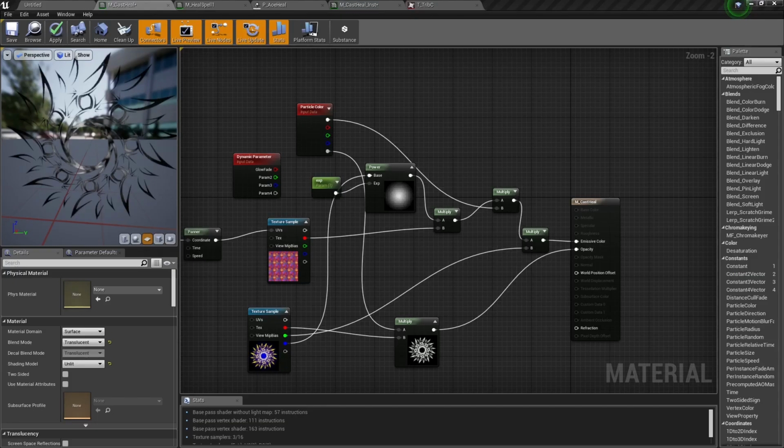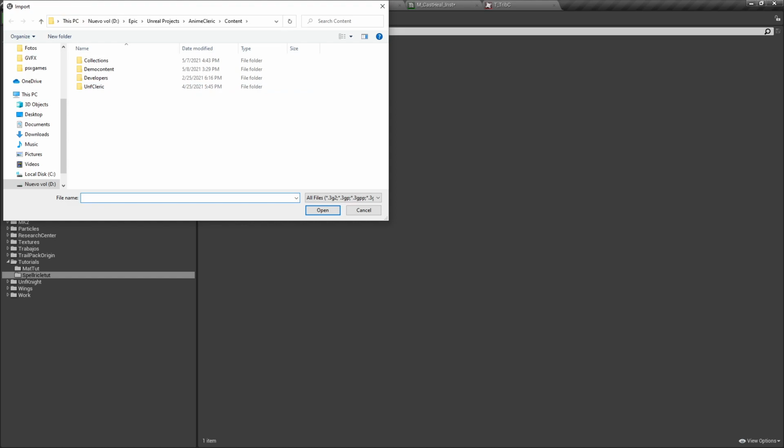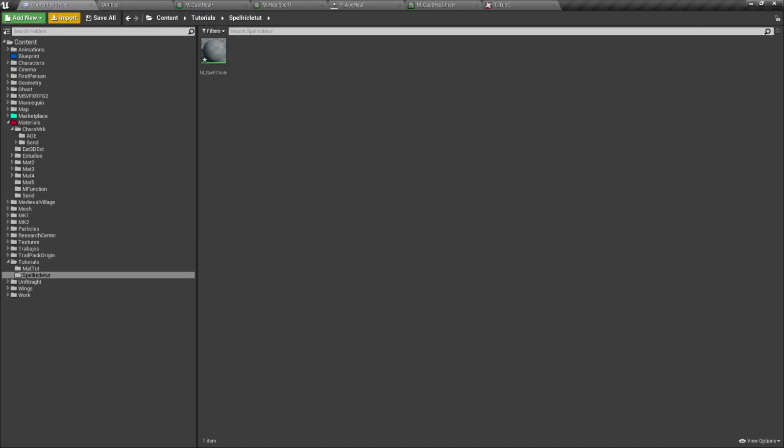Now back on Unreal, you want to import. I'm gonna put my content browser here. You want to import your texture here. So where is it? Tribal TGA. And there we have it.